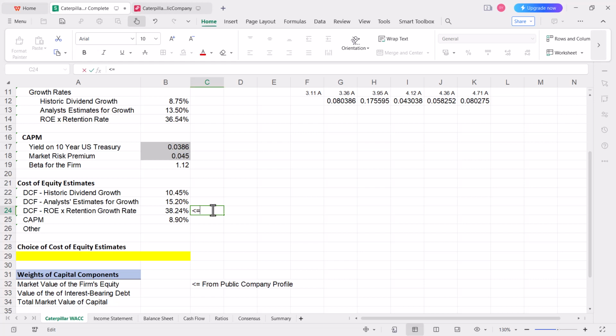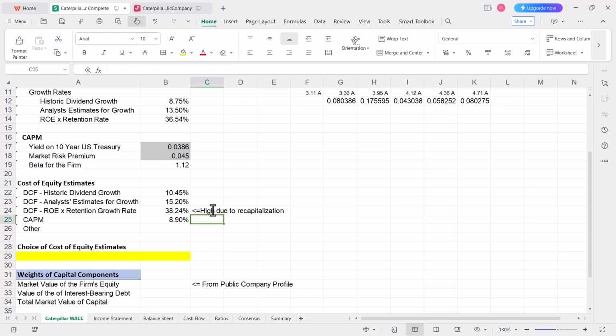As interest rates have been climbing, that's going to make less and less sense for companies to do. So we're going to knock this one out just because it's really out of the range of what we would expect for a company like Caterpillar. The reason being is that they've recapitalized their company. Later on in the course, when we talk about capital structure, we're going to revisit this idea, and we'll talk about that a little bit more. So then we've got three other estimates here.